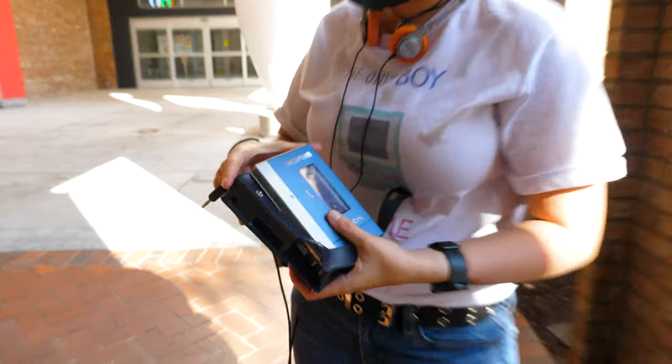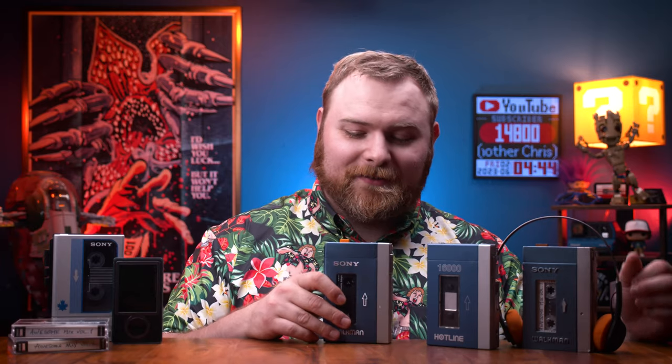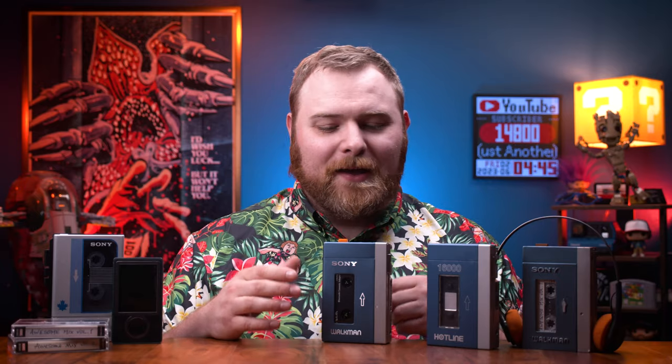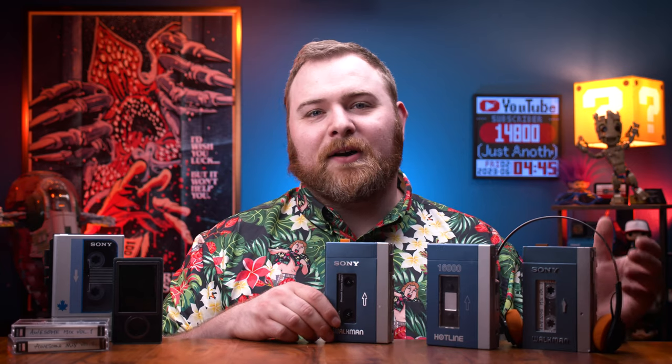That's my $1 Walkman find — it beats my $20 find by a long shot. This one's actually much better than hers though, and I know she kind of wanted it. So thank you so much, Alex. For all you want to know how much I ended up paying for this — I paid $200 for a non-working Walkman. I know. But I do plan on getting this fixed. I'm watching some videos on how to do it myself — it doesn't look too hard. If it's the bands, that's the problem. If it's not the bands, then I have no idea what to do from there, so I'll have to figure something out.